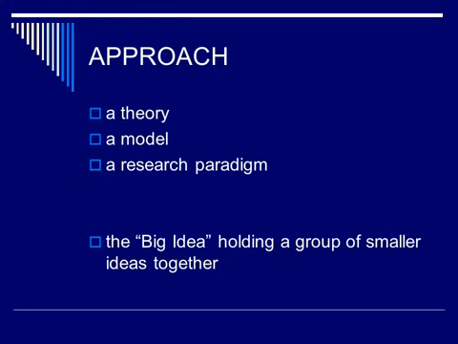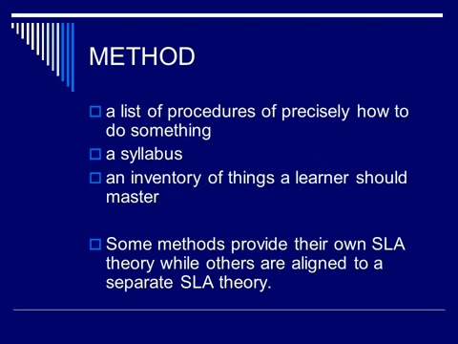An approach is a huge category that contains many sub-ideas. All of these sub-ideas are slightly different from each other, but they all hold this philosophy of learning and teaching in common. Those sub-ideas are methods. A method is a list of procedures of precisely how to do something. That list is often referred to as a syllabus.